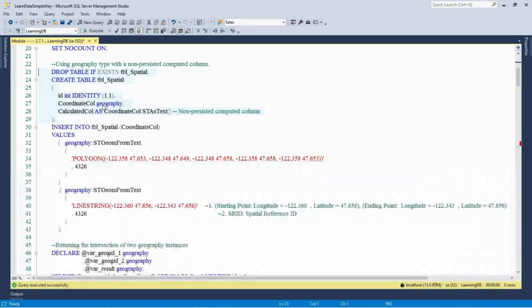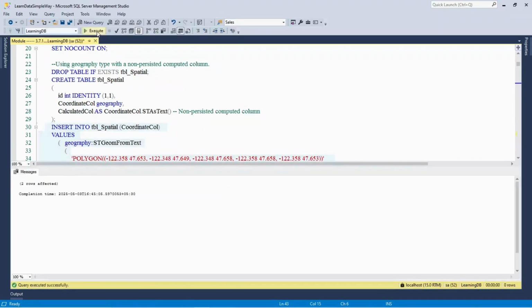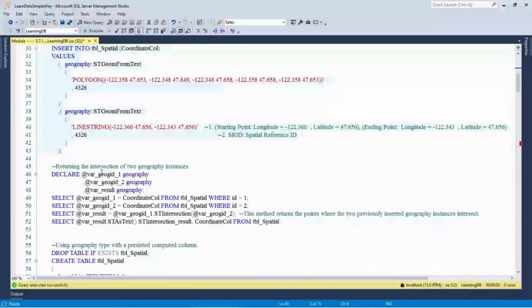So we dropped the table and then we created the table. Now we are trying to insert the values. Okay, it has got inserted into this table, and now we will see what value is in this table.